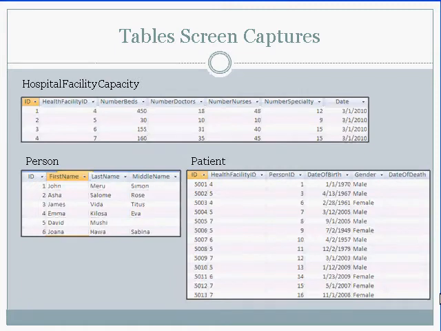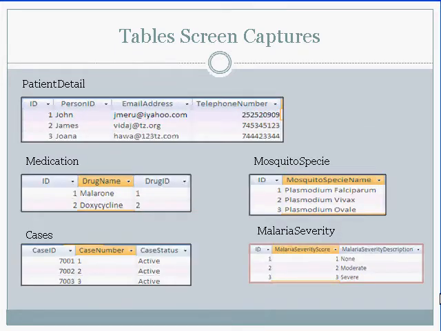The hospital facility capacity table contains information on the number of beds, nurses, doctors a facility has. The person table feeds information into the patient table. More patient information will be in the patient detail table. Other tables in the application will contain information on medicine, severity of malaria, and the type of mosquito species.